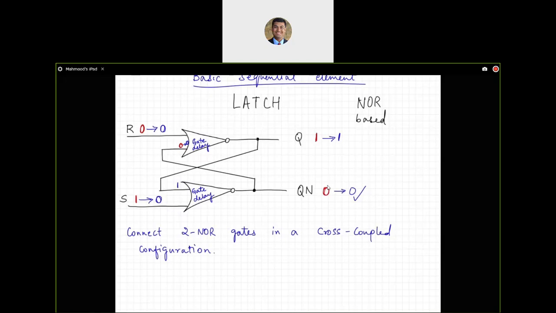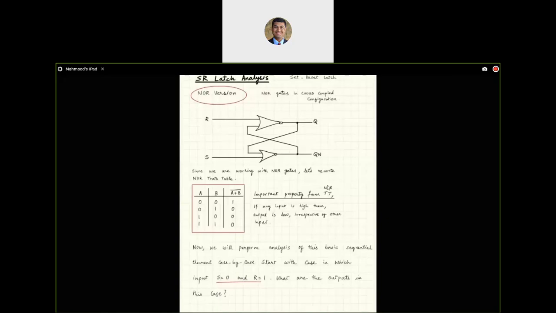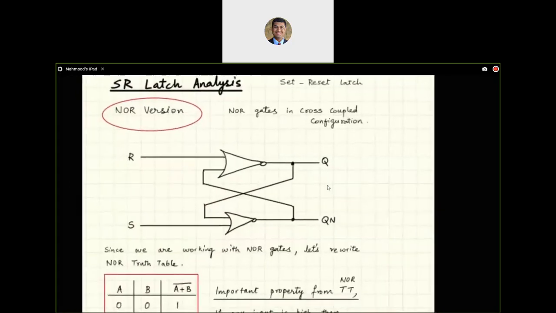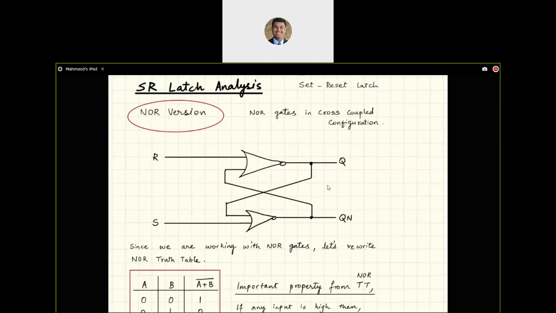I want to point out that the analysis that I did for this SR latch is very brief, and it only covers S and R being 1 and 0. I have written up a document, again for a different class, called SR Latch Analysis that goes through all the details of this circuit. If anybody is interested, I will put this on Piazza, and you can take a look at this. This is not a part of EI. It is beyond the scope of EI, but if you're interested, I'm going to give you an opportunity to look at this.